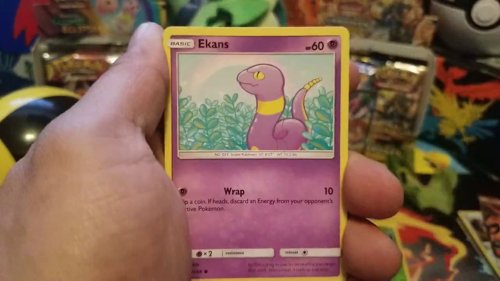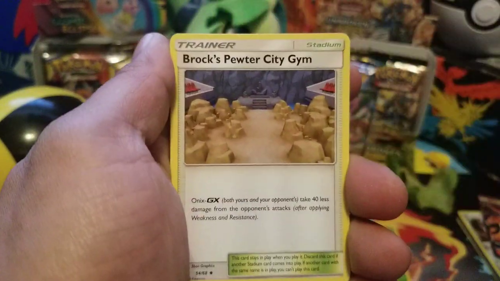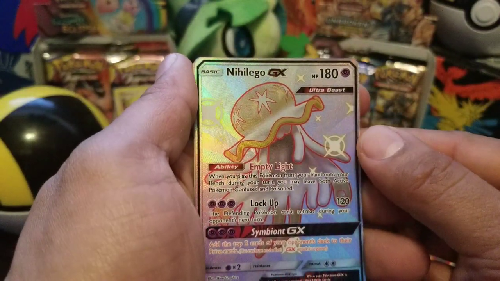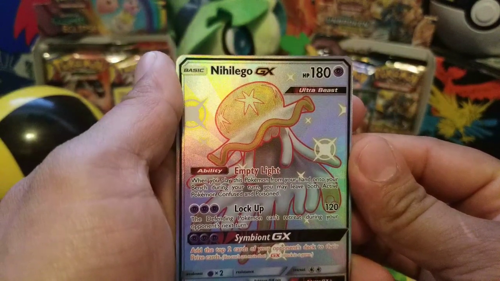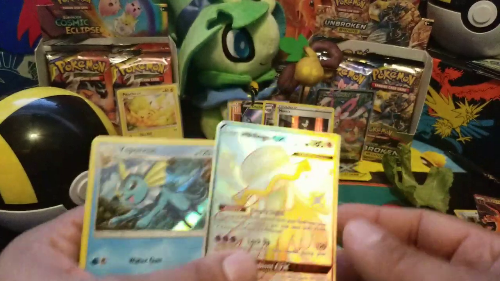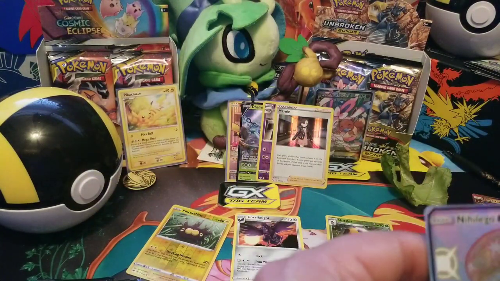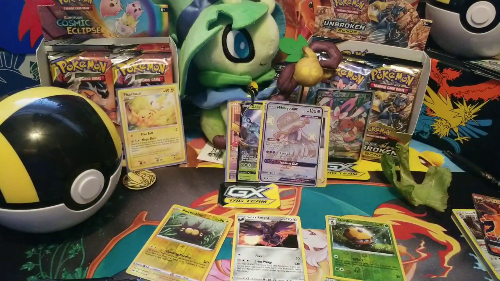We got Magikarp, Ekans, Voltorb, Geodude, Pikachu, Fairy Energy, Brock's Gym, Koga's Trap, Lieutenant Surge, and nice, Ultra Beast. Oh my god, Ultra Beast Shiny GX. I think I want to say it's Nihilego. I can't say that right, but nonetheless, it's awesome. And a Vaporeon Holo Rare. I'll take it. That is an awesome card that I am actually missing from my Hidden Fates collection, which I am going to show you guys at a later point once I open a little bit more Hidden Fates, because I haven't opened many. But that is the first pack. So it seems like Hidden Fates is doing just as good as the Build and Battle did.